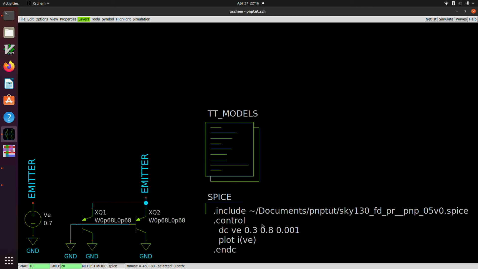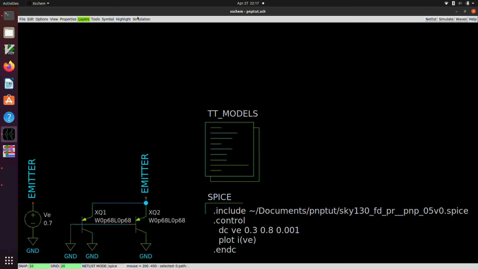These are primitive devices, so that when we write out the net list, they don't get expanded into subcircuits. So there's no schematic file that corresponds to these things. And so I've got a SPICE file that includes the subcircuit definition that's appropriate to make these simulate properly. So you have to include this SPICE file along with the TT models in order to get these devices to simulate, but they will simulate, as I will show you here.